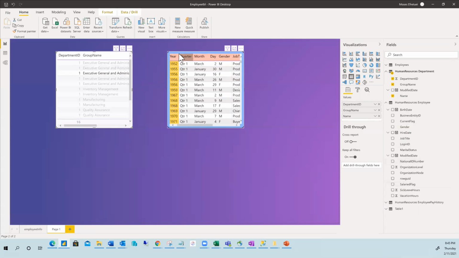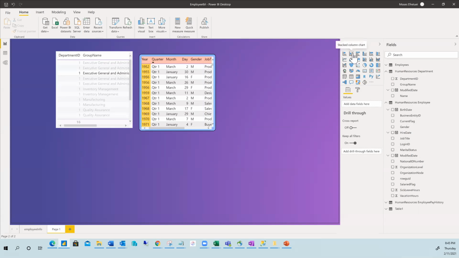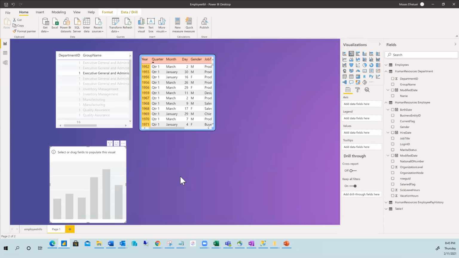Okay, so let's say we want to change this or leave it as is and then bring maybe a different visualization that will really make sense with our data. So let's say I want to use the stacked column chart. I can click on it. Remember, you have to click out.